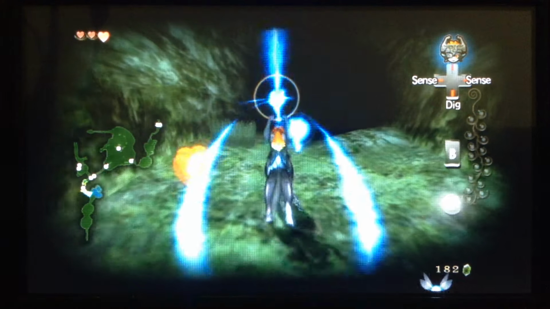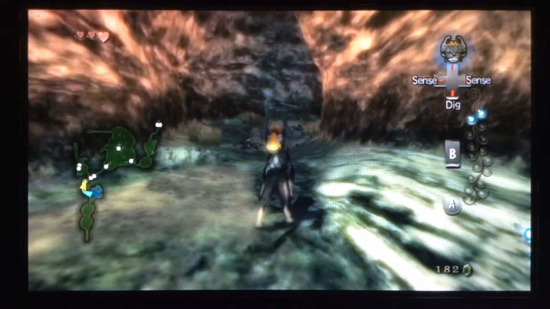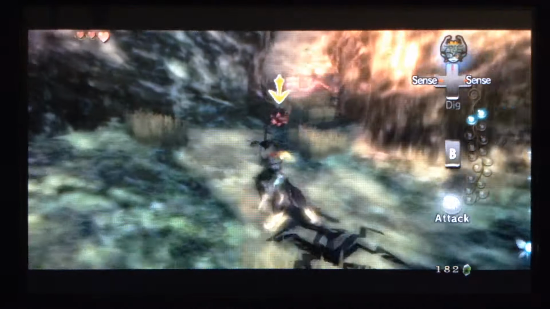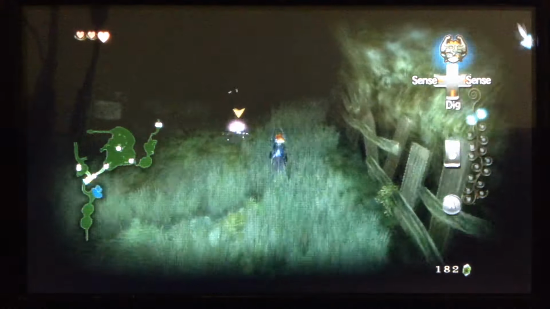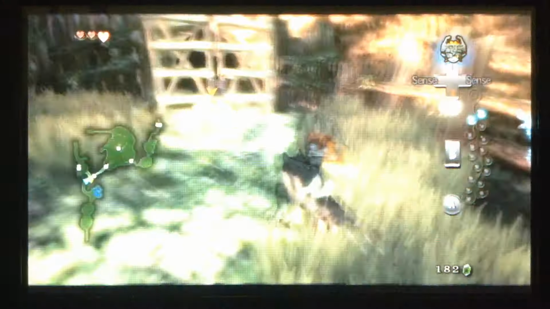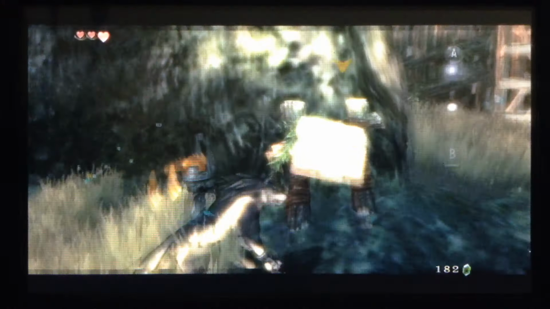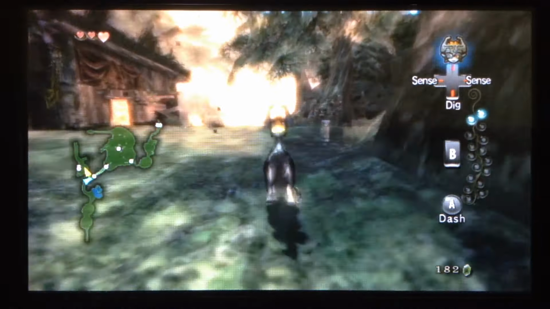Anyway, we killed those two. And yeah, basically here we have Twilight versions of the enemies that we had before. They're over there, so let's ignore them. Science has the same thing, of course. But yeah, we're back in the Faron Woods.